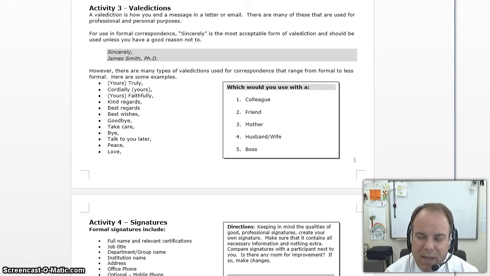With your boss, in most cases you're going to be quite formal with your boss. Now that's not always true. Sometimes you have a less formal relationship with your boss, but generally you're going to be formal in an email. And so for that, you're probably going to do something like sincerely, best regards, even truly, cordially, maybe those as well. But those are very distant. So I don't know if you really want to use those. Those might be a little bit too formal. Okay. So in the end here, you just want to choose something that is the best fit for the person who you're corresponding with.